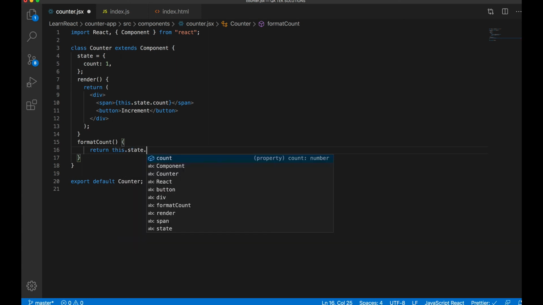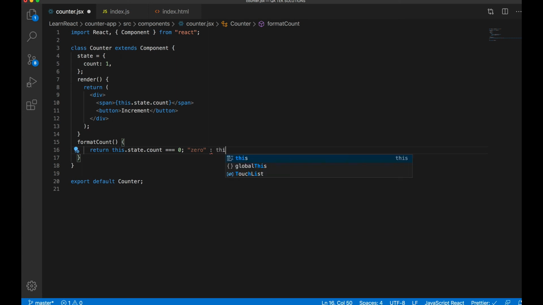this.state.count, if this value equals 0, then return the string 0, else, if it's not 0, print the value itself, this.state.count.